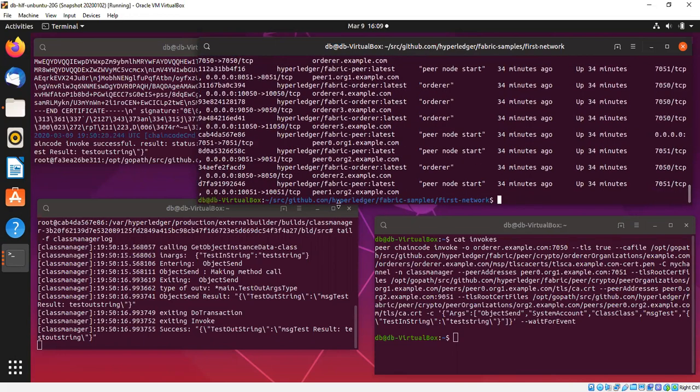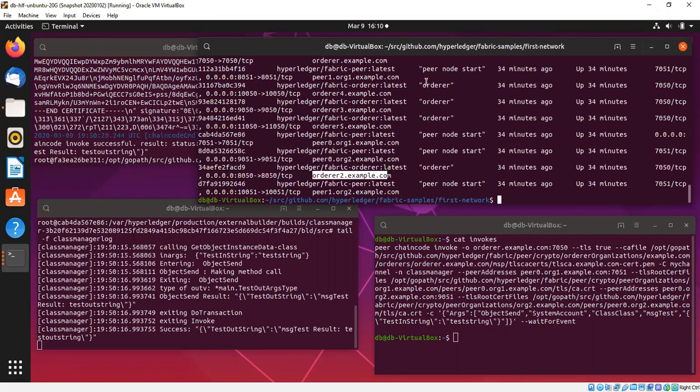You'll see that there are several of these. In an organization, it's common to have more than one peer. So I have a peer0 in organization 1, a peer1 in organization 1, then a peer0 in organization 2, and there's another peer1 in organization 2 lying around. The orderers are the consensus algorithms, and right now I believe it's all defaulted over to Raft.